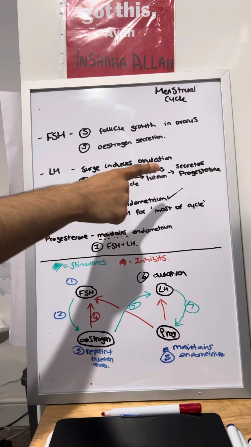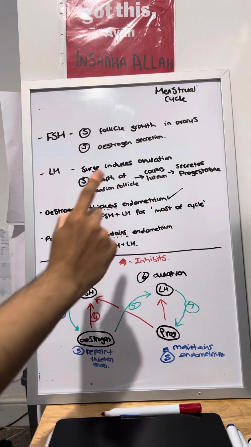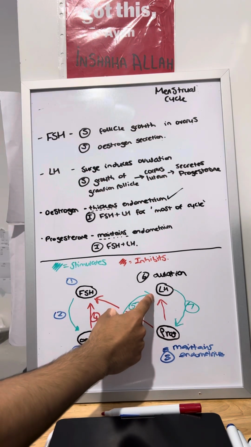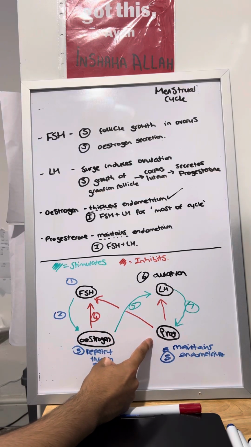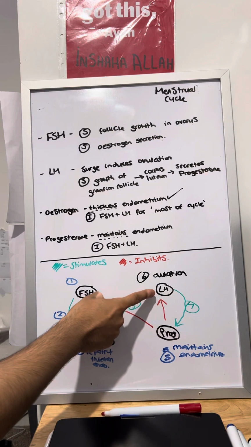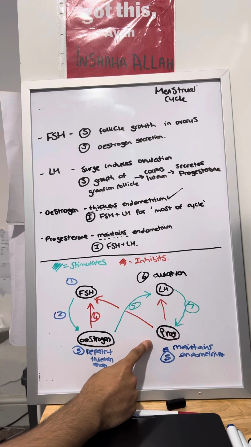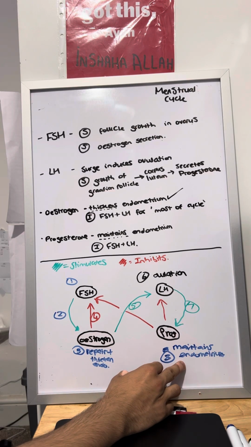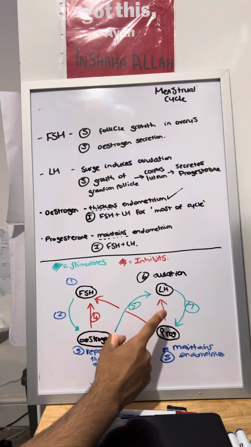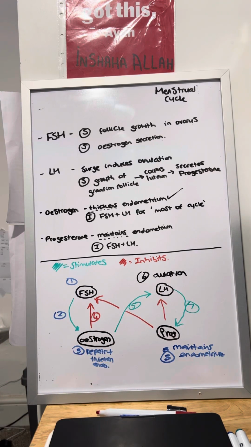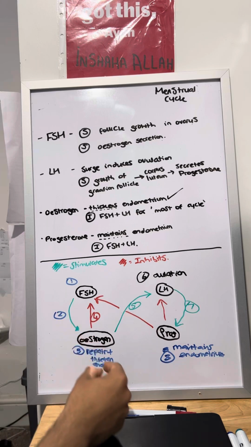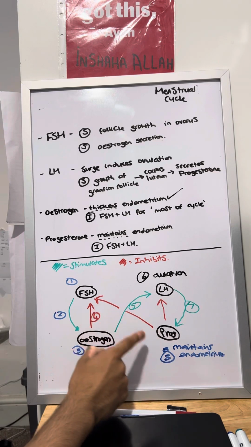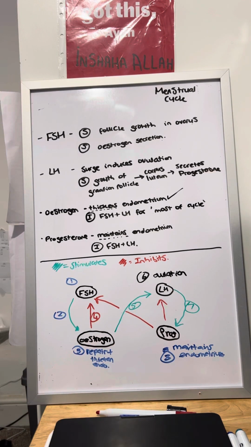And then the corpus luteum would secrete progesterone, so they're interlinked. So LH stimulates progesterone, and progesterone would inhibit LH, because after you've got progesterone, its purpose is to maintain the endometrium. By causing ovulation again and again, you're not doing any benefit. Same with FSH. So progesterone would inhibit both of these. I hope that makes sense, kind of.